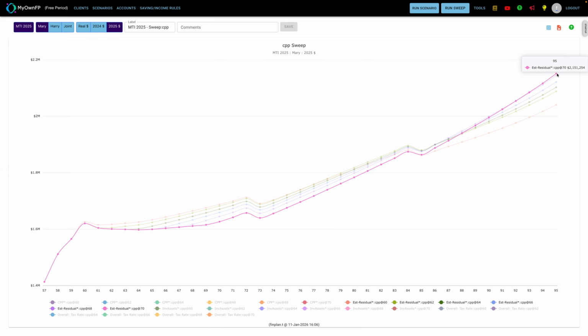And if we look at that, 2.15 million, 2.14. So in future dollars, that's a $7,000 difference, which was the same as it was in our investable assets. So that's all going to be TFSA for the most part. But if we look at 2.15 million to 2.04 million, that's $110,000 in my estate. That's 5% of my estate, because I took CPP at 70.